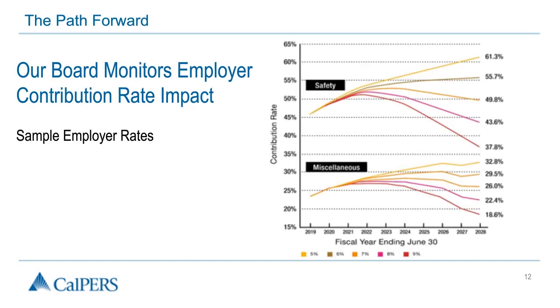Similarly, using Pension Outlook, we developed this graphic for our board to show them the impact on employer rates for a typical public agency under alternate scenarios. As most of you are aware, low investment returns, for example, the 5% as shown in yellow here, will lead to quite high employer rates, while much higher returns, for example, the 9% as shown in red, will lead to much lower employer rates. Again, looking forward, we would expect rates to range somewhere between the middle 3 lines on each of these graphs.